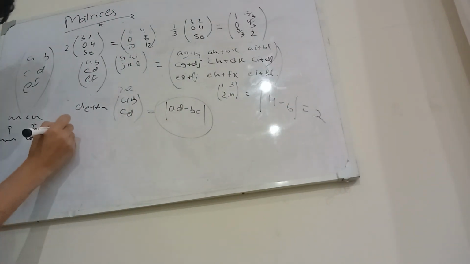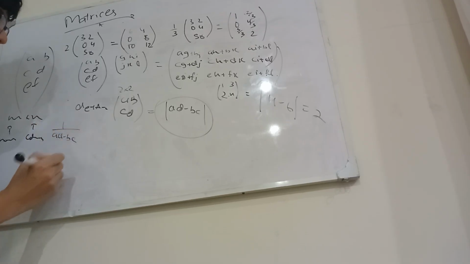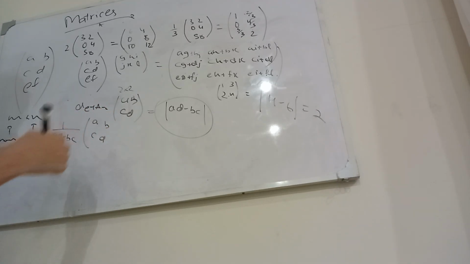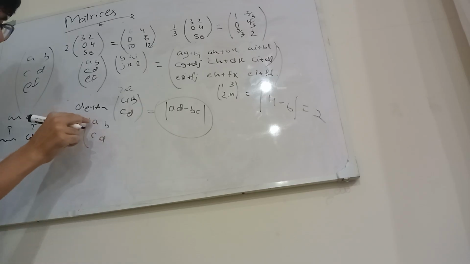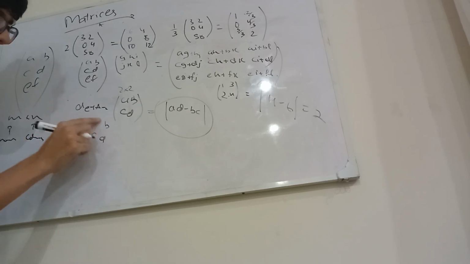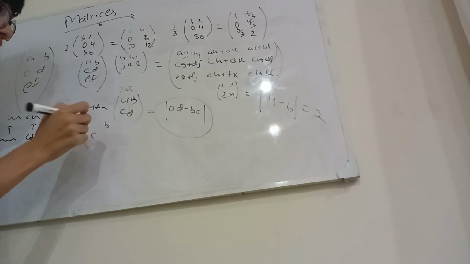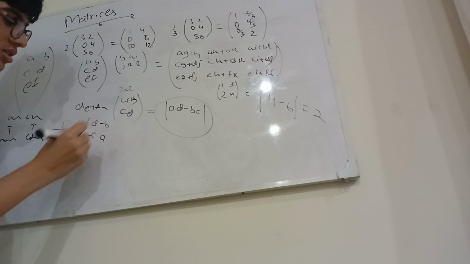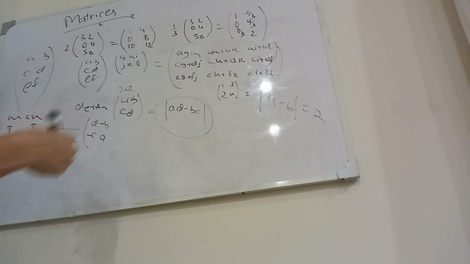For the inverse of a 2 by 2 matrix, we just divide by the determinant. Instead of the normal form of the matrix, we're going to switch these signs. The forward diagonal is going to switch, D and A. And B and C are just going to switch their signs. If they're already negative, you just add a negative sign, which changes it. This is the form of an invertible matrix.